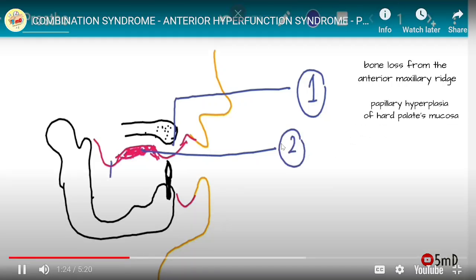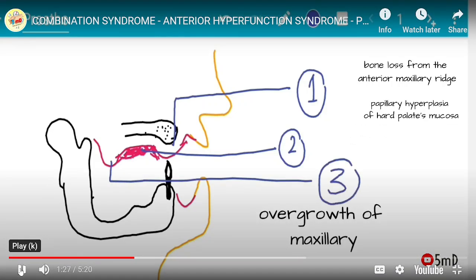The third feature being overgrowth or enlarged tuberosities. So here I would like to pause and share something with you. You see this papillary hyperplasia of the hard palate mucosa. Now, what is hyperplasia? Hyperplasia is basically overgrowth of a normal tissue, and it becomes a very flabby one. Flabby meaning that it can be displaced very easily. So when you receive a patient with papillary hyperplasia, especially in this kind of scenario, where the upper maxilla has been devoid of teeth and only the lower anterior teeth are present, and we'll come to the pathology and physiology of how it led to papillary hyperplasia, what kind of impression will you be taking to record the maxillary arch?